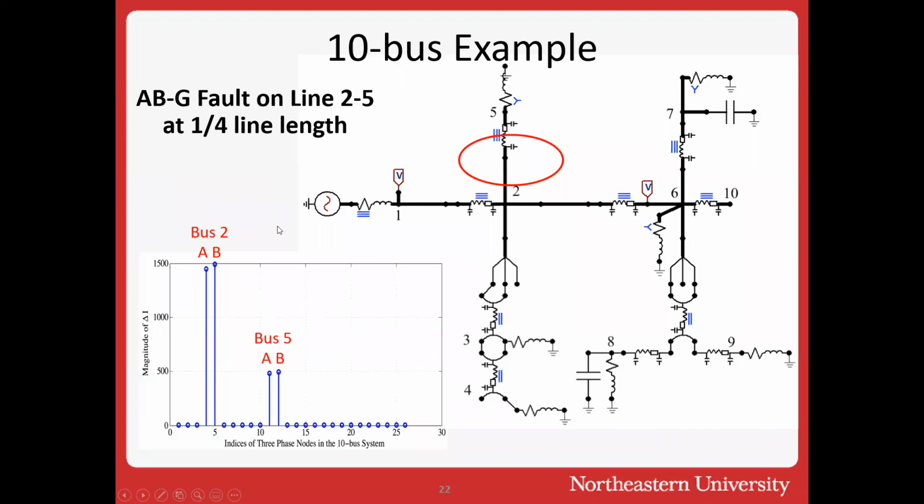If you look at the currents for phase A, these artificial or virtual currents injected at phase A and B at bus 2, then look at the injected currents at phase A, B, and at bus 5, you see that they are roughly 1/3. This is 3 times 1500 versus 500. And this shows you an example. This is just an example, just illustrates that this approach actually works.